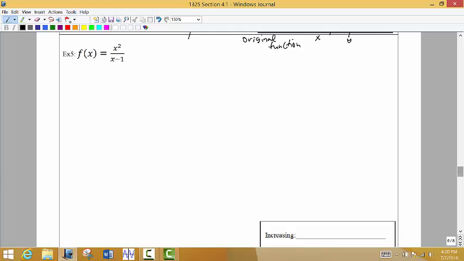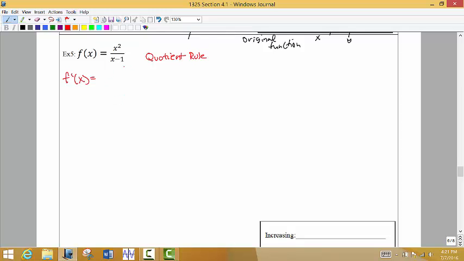All right, now one thing that you have to know when you're working on the test is when to use the quotient rule, when to use the product rule, when to use the chain rule. These are things that you just have to know. So for this particular problem, we have a fraction with variables in the numerator and denominator. So what rule are we going to use here? If you said quotient rule, that is correct. The quotient rule is what we use when we have a fraction.